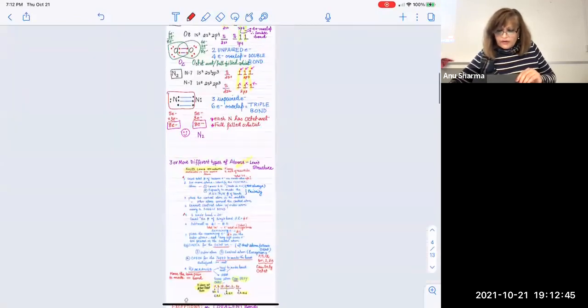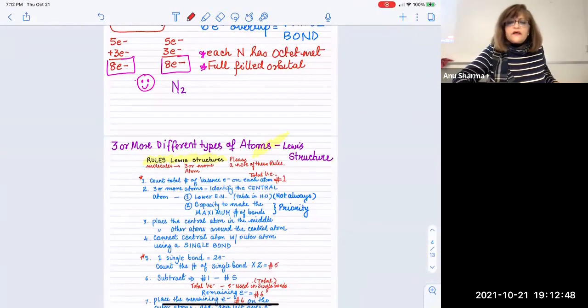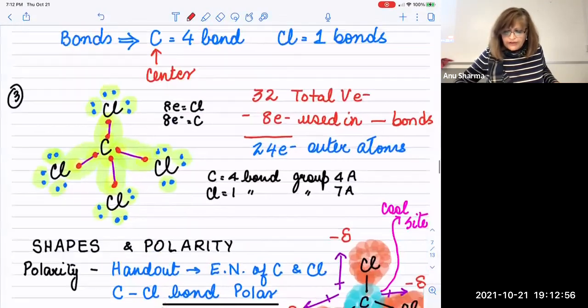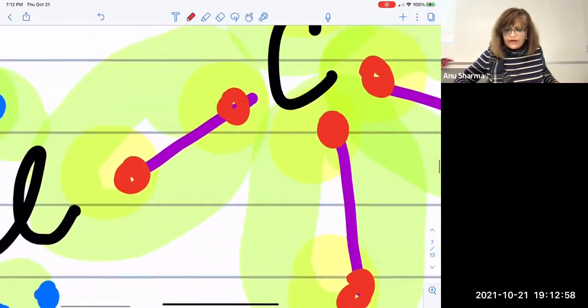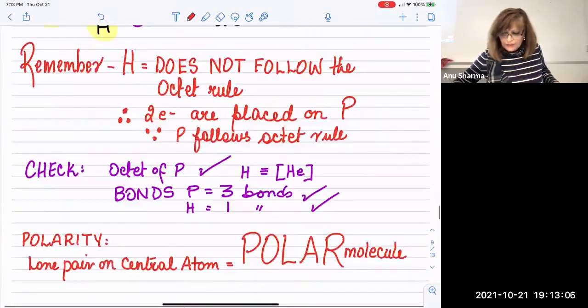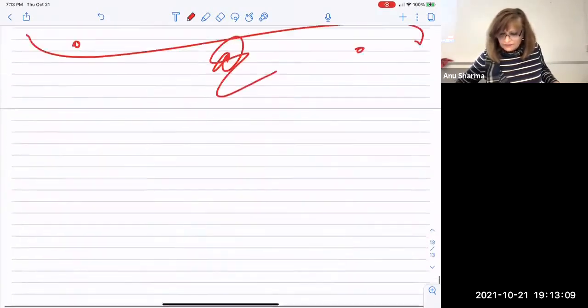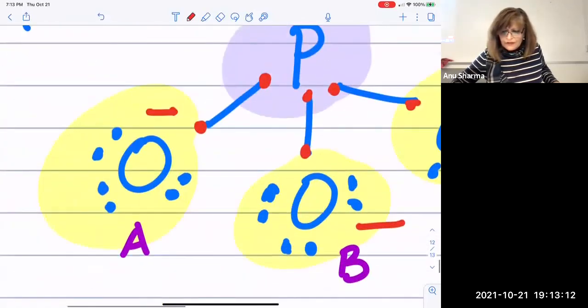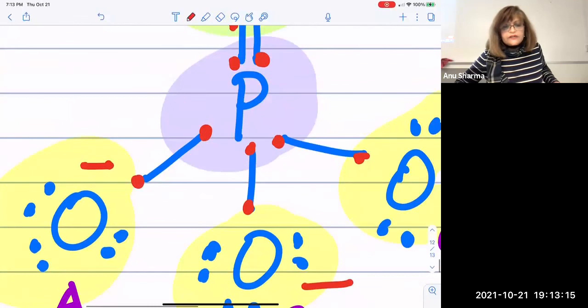Okay. All right, guys. Any questions? So Chelsea, you were asking, can you please explain half bonding? How did you get those numbers? Half is like half of bonding. So you see this, how many electrons are bonding here? 2 electrons are bonding, right? Half of bonding electrons would be just 1. The same is the case with this one over here. These are 2 electrons bonding between oxygen and phosphorus. So half of 2 is 1. That's how you get 1. Okay, got it? Okay, good.